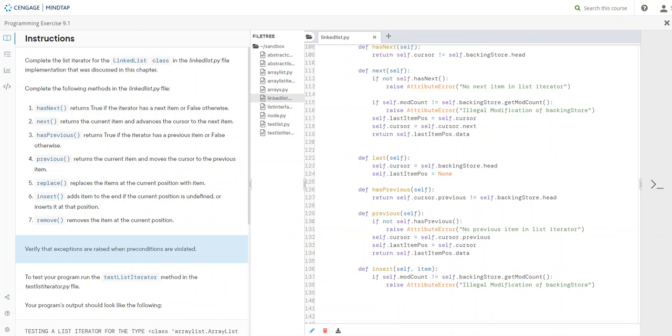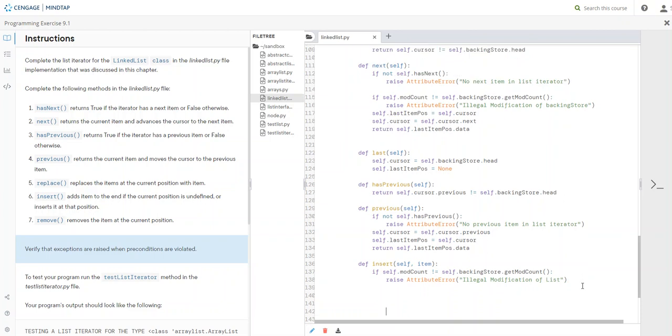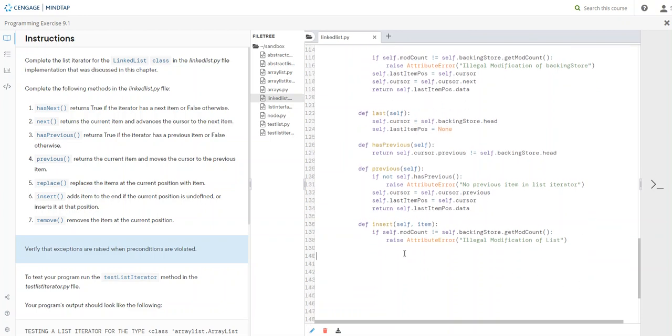So the legal modification of the backing stores, same thing, or the list has been modified. So we're done with that condition.